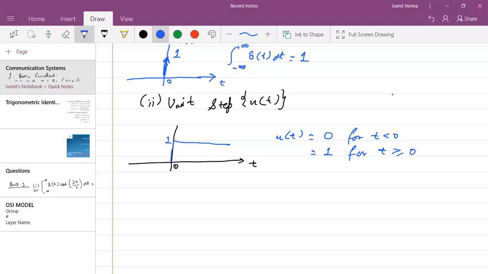This value would be 1. If I similarly write a function as a times u(t), it is a unit step function with a magnitude of a. Now, similar to the unit step function, I'll just have a modification in this. Instead of a unit step function, let's take a pulse function, or let's call it a rectangular pulse.